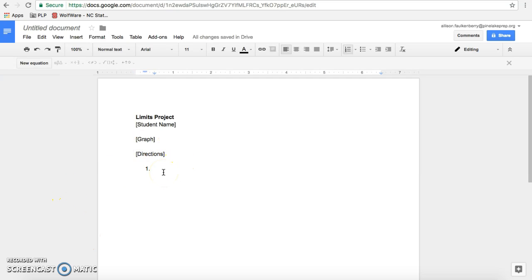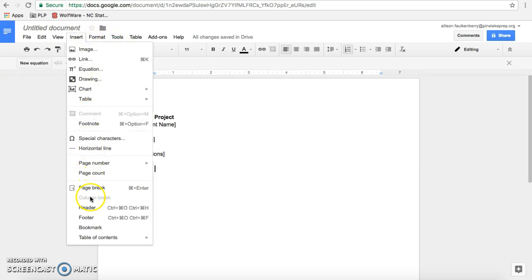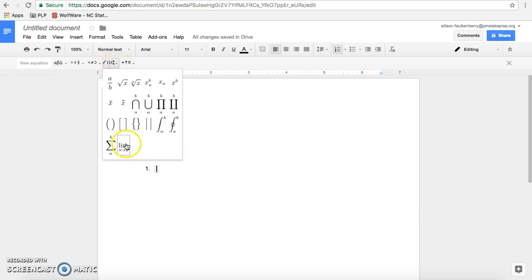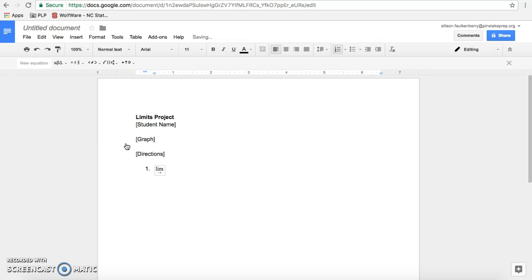So, of course, number them kind of like it's a worksheet. So start with problem 1, and you're going to go up here and go to insert and you're going to say equation. Okay. So then this little bar right here should pop up. Go to math operations and you'll see a limit. So now I can type in whatever I want. So maybe I can say the limit as x approaches 5 of f of x. And there we go, one problem done.